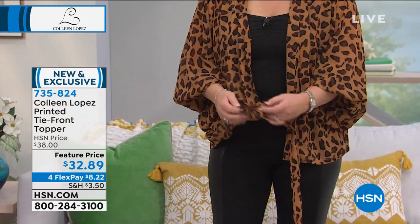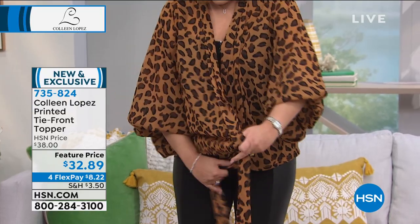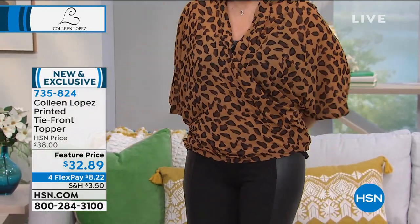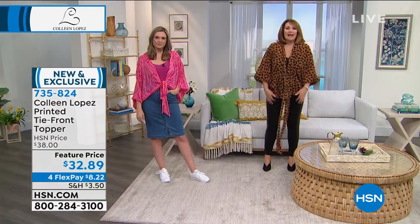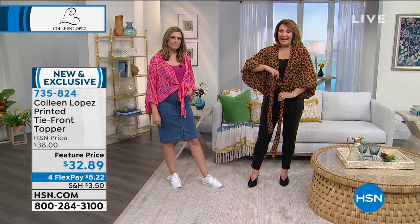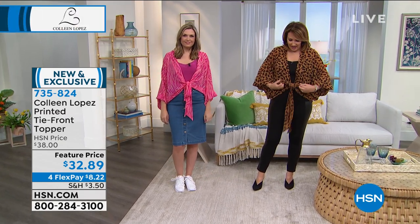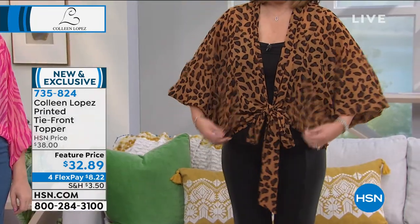You can also go like this. Boom. We're going to cross it this way. And you saw the way Nicole's wearing it. She just did like this, and she turned it into a top. See? And you tie it in the back. So it's really roomy. It's by design that we left these ties longer so that you can play with it. But also, the length in the front looks good. Having a little bit longer tie in the front, when you do tie it, it looks really nice. It's really kind of elongating.